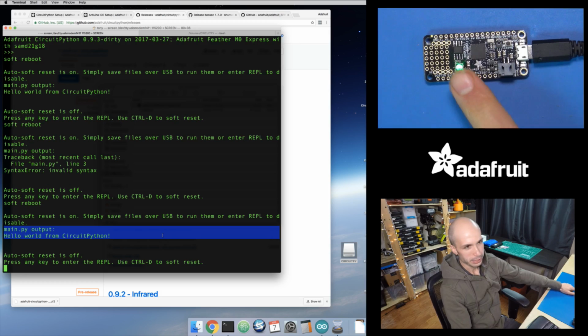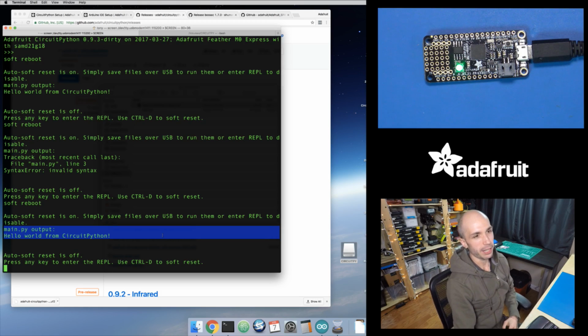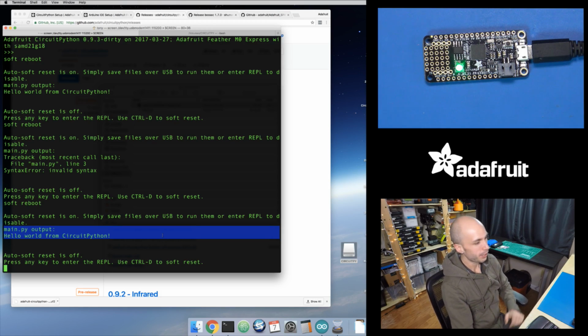Again, because we've got that little NeoPixel on here, we can do fun stuff like that. That's one thing I wanted to show, and then real quickly, I'll show a neat little integration. Like I mentioned, you can use this board with the Arduino IDE. You can program this just like any other M0 board and use all the Arduino libraries. This is great because CircuitPython is still in beta. We're still adding new features to it. It's a growing thing. So you might run into limitations and realize, I want to do this project, but maybe I can't do it in Python yet. That's fine. You can still use this with Arduino.